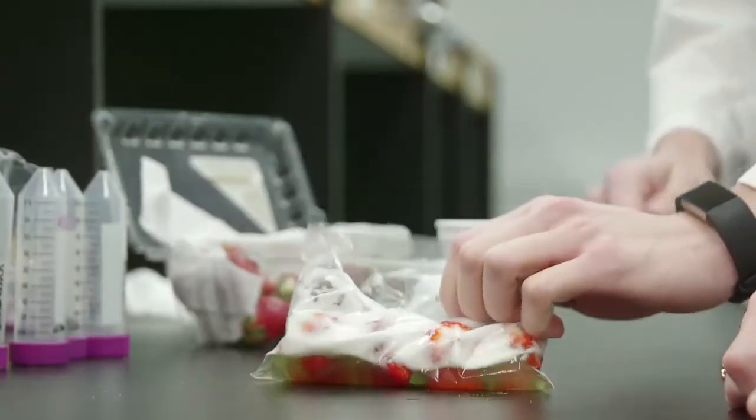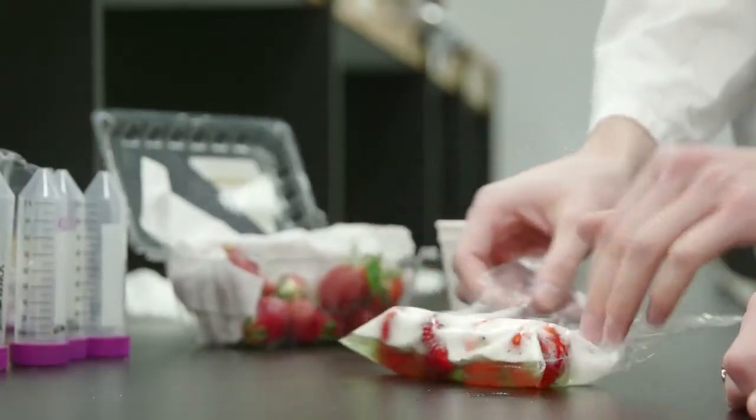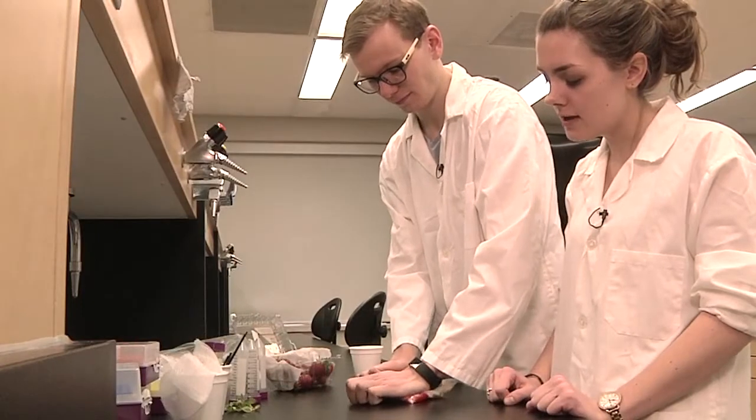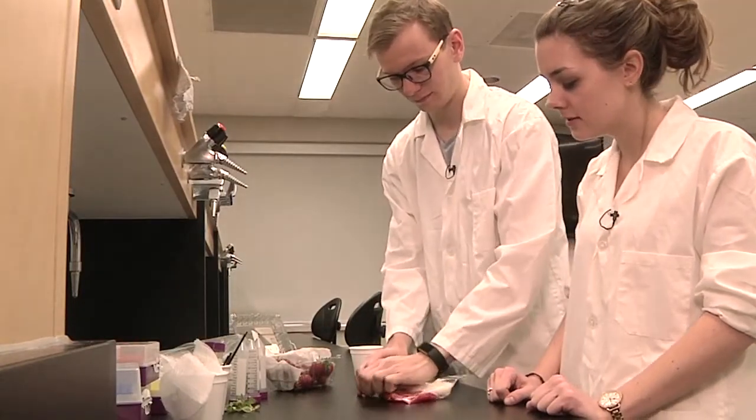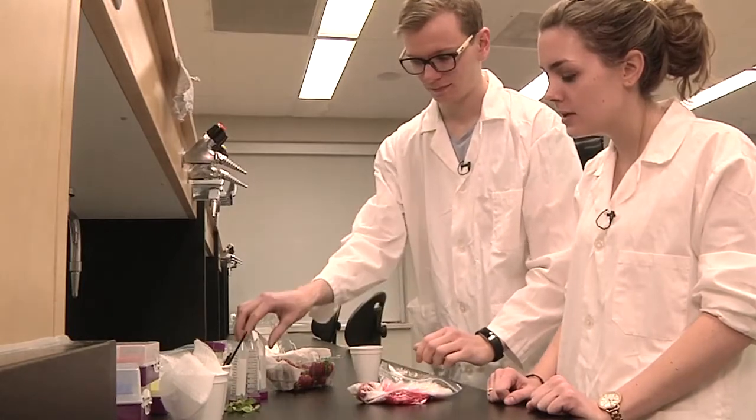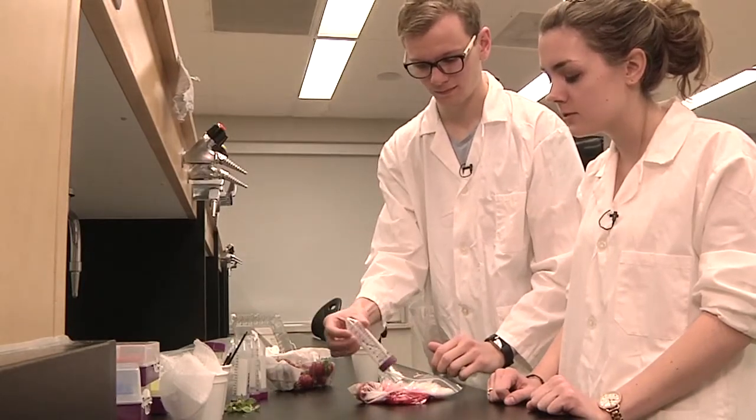So if you're sure all of the air is out of the bag, then between you and your partner, you can begin to crush up the strawberries. You can use your hand to really get those big chunks. But if you're finding that a little difficult, if you want, you can use the tube that you were using earlier to help with the squishing.